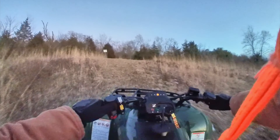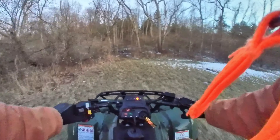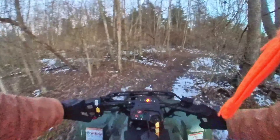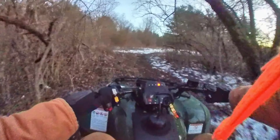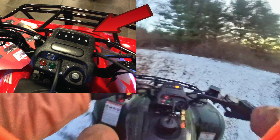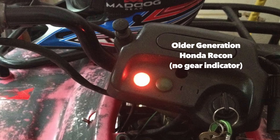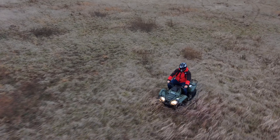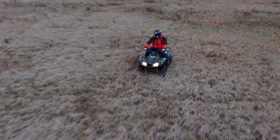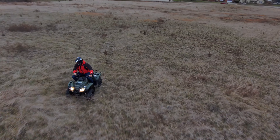This is a bare bones ATV, so you will not get a speedometer and you will not get a fuel gauge. You will have a light that indicates when your fuel is running low, but you don't have a gauge to know where you're at in the spectrum. You do get a gear indicator, which is something Honda has only included within the last five or six years — prior to that, the Honda Recon didn't even have one. Noticeably missing are the fuel indicator and speedometer.